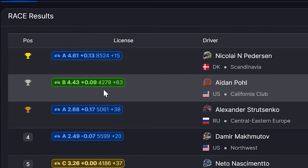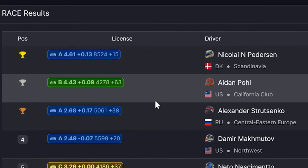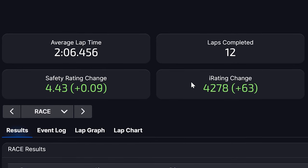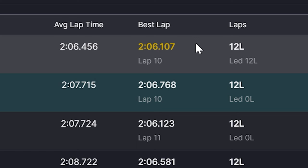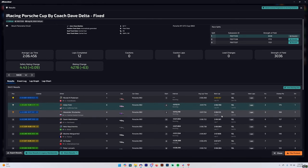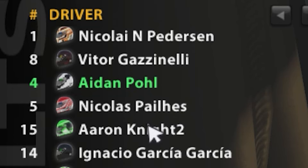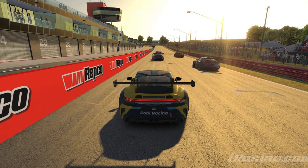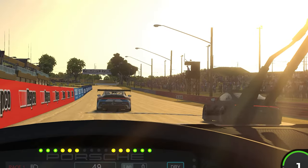Here are the results for that one — crossing the line there we are in P2. Alexander, a 5K driver, faster than me by a vast majority, not going to lie. Looking at the gains and losses, it's pretty much all gains — it's green on both sides. Looking at the laps, I was in a bit of a different league. I wasn't in the right mindset — I'm going to blame it on first race of the day. Now, second race of the day — everything is different. We're doing a 206.2 in P3. Aaron Knight, a couple of cars behind us, rocking the Alt Pole Racing Livery. Shout out to Aaron Knight — he also streams, check him out in the Discord. Lap number one, let's get underway.